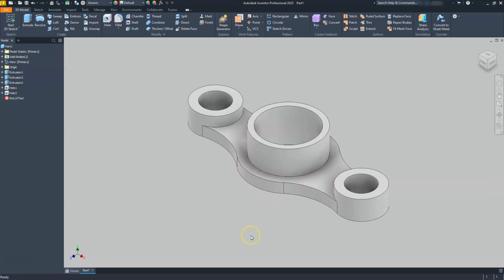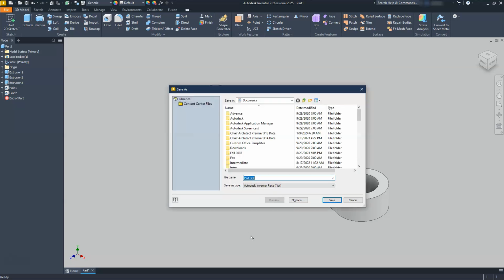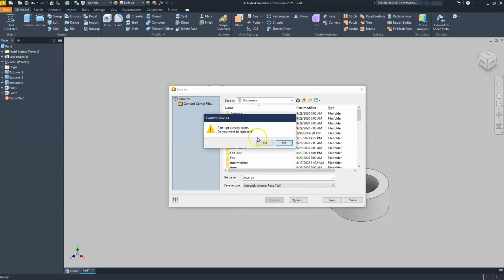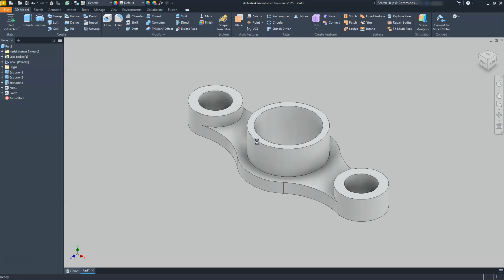All right. So unlike AutoCAD, we have to save this and it's going to create it as two separate files. So I'm just going to do a quick save on this, which is Control S. I'm going to save it as the same part file I've always been using. So I'm just going to leave this as part 1. Go ahead and hit the save button. Yes, I want to replace it. All right, now we have that part that's created on the inside of this one, right? And you can see at the bottom here, it's named as part 1.